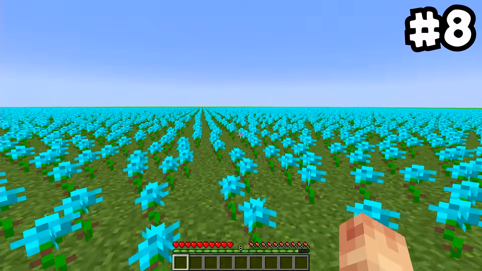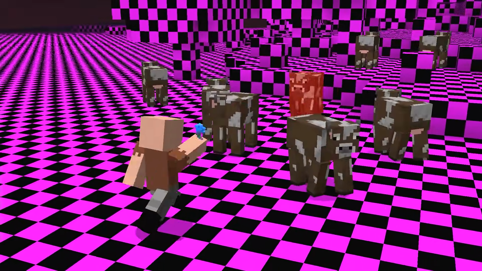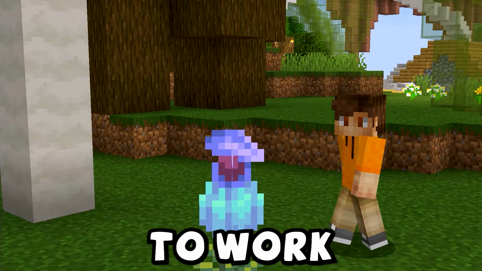Bruh. Cyan flowers have had a similar fate as the rose, but unlike the rose, they were never even added to the game because they were used as a bug testing item. Mojang never planned to add them to the final PC version. Hey, at least we have the pitcher plant, which seems to work as an alternative.